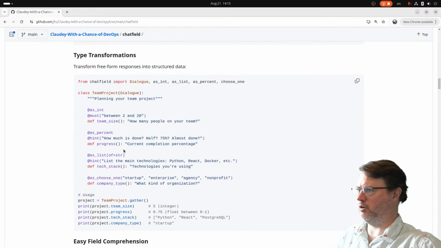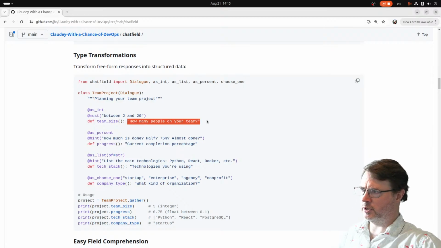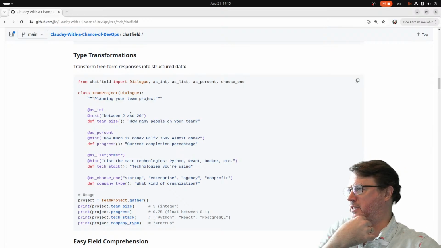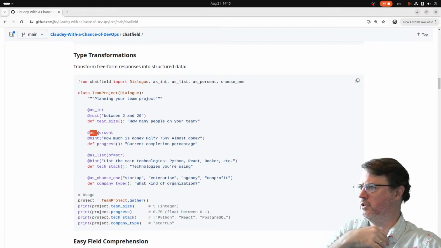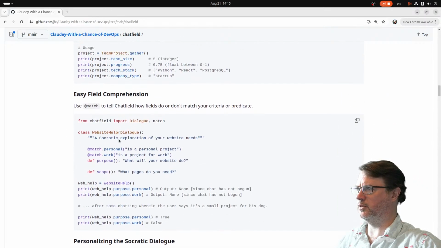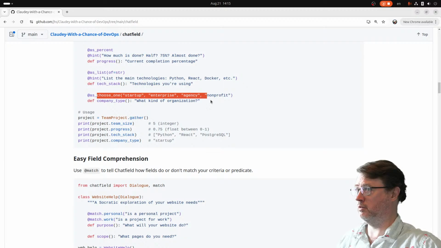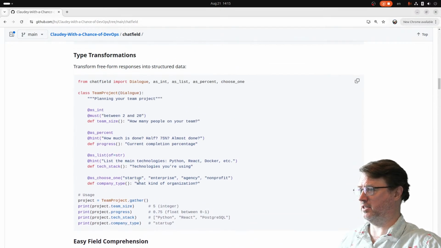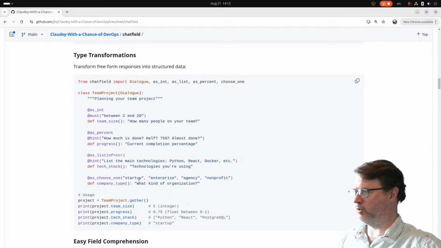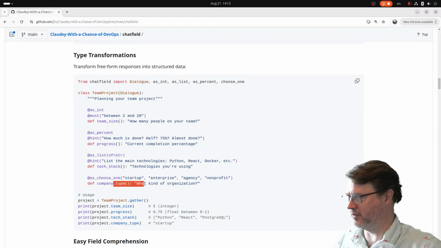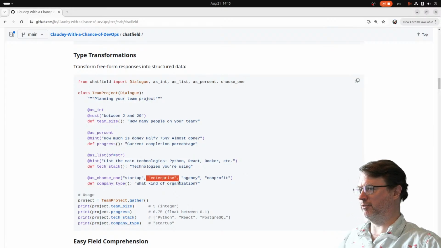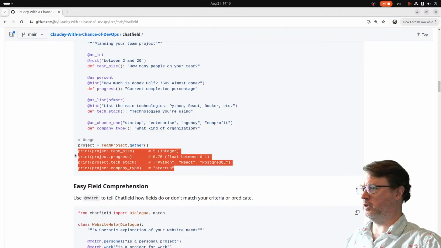But what I have done is all of these typecasting. You ask for information from the user, and then it's all cast back nicely as various helpers. Here, choose many. This all works now, basically. You can pass in a list of choices, and it will categorize that data field for you.